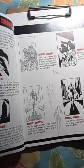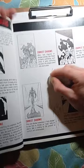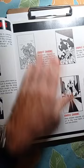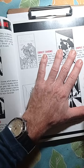Again, I drew on my book, let me see if I can erase all this stuff here. I'm gonna go back to this book again and erase all these pencils that I did. Or maybe I should just order the book again. I could probably find this used, who knows, in a bookstore or a thrift shop. Let's see, I'm gonna try to find it again because this book is already getting damaged as it is.